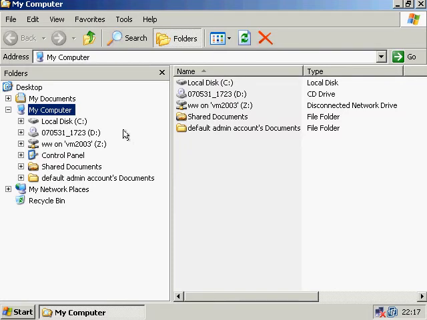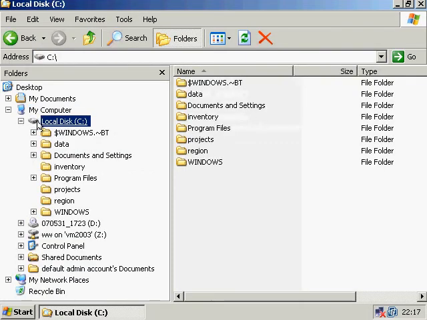Sure enough, on the left hand side, if I click on the C drive, I will see the contents of that. That location represents the installation drive for Windows XP. It is in here that you will find almost all of your files. In fact, unless you have advanced installation techniques, all of your files will be on the C drive.